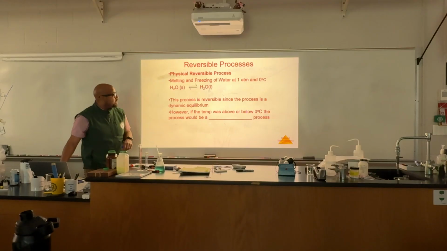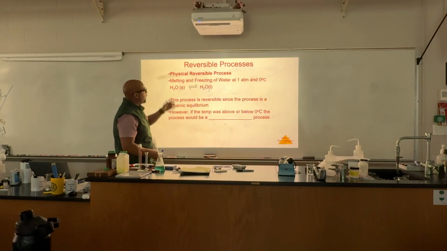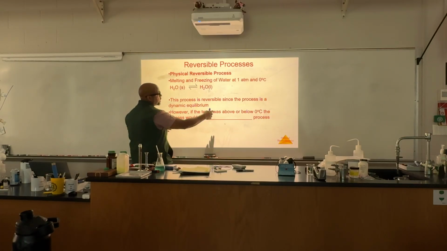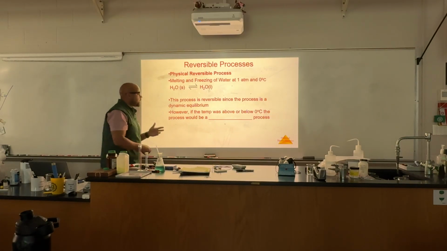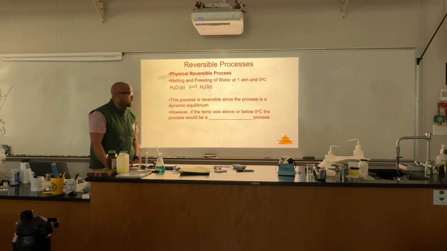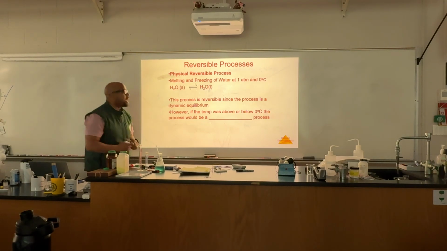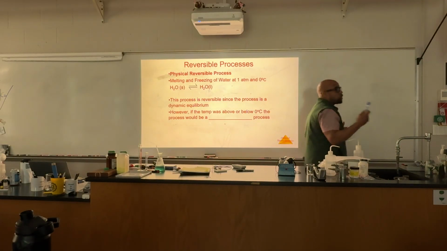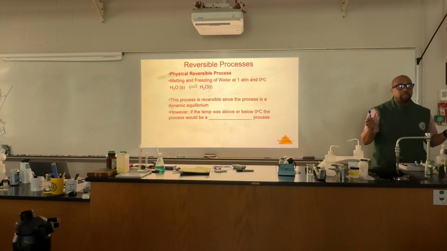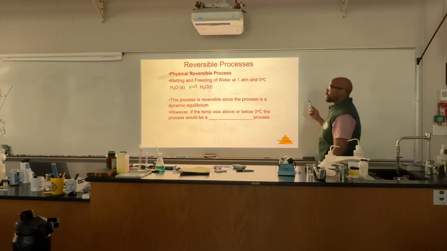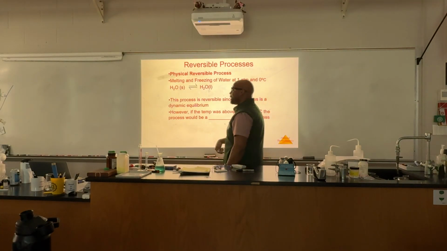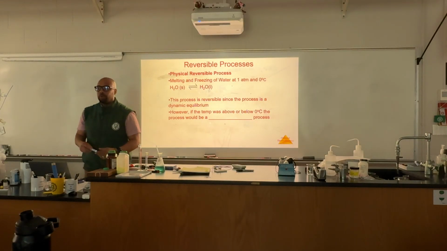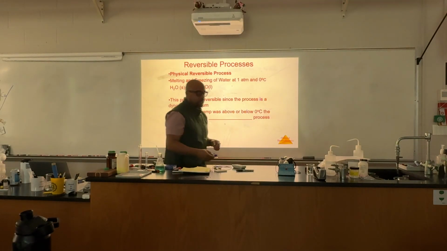So if you look at it, I can tell with this process right here that once again, it is going to be at equilibrium. However, if the temperature was above or below 0 degrees Celsius, the process would not be an equilibrium process. But instead, I'm going to say this process is going to be spontaneous, non-spontaneous, or is it going to be reversible? Which one would it be? If I raise the temperature above 0, or I lower it, spontaneous, non-spontaneous? Wait, which one is it going to be? Spontaneous.